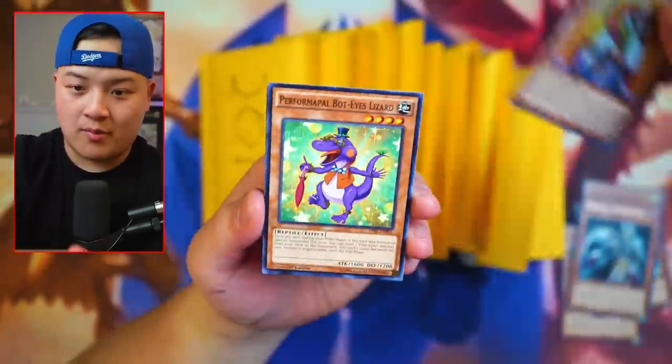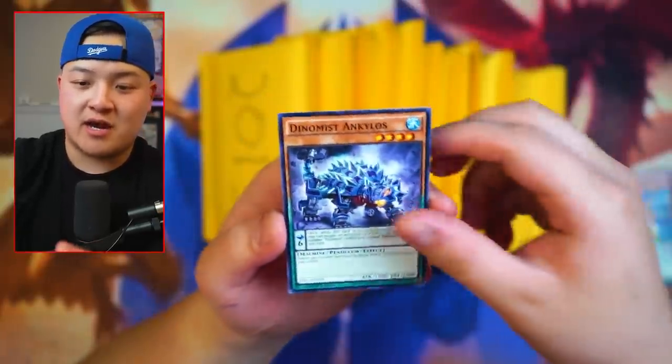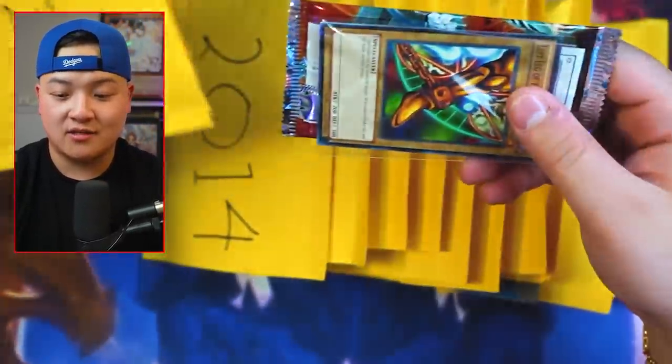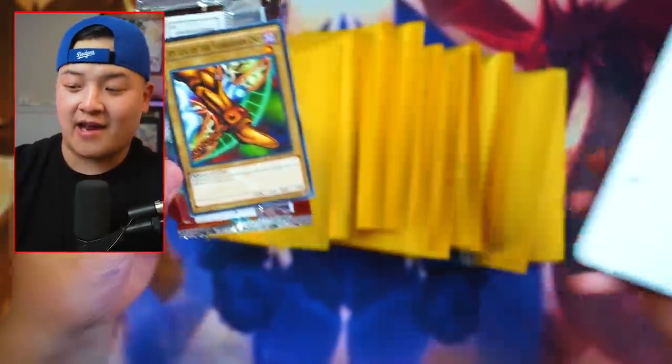Amaterasu. Come on. Bot Eye Lizard, Fright Train Duracrane, Extra Slinger, Dynamis, Achilles. All right, ladies and gents, now we're on 2015. Duelist Alliance. Oh, Crossos. Okay, now left leg. Let's add this to the thing.